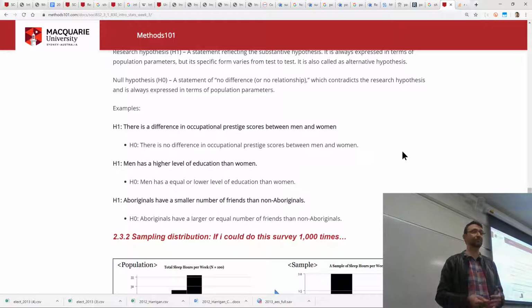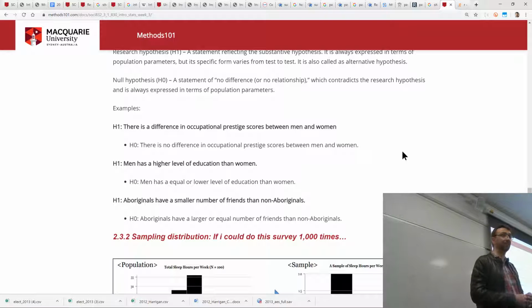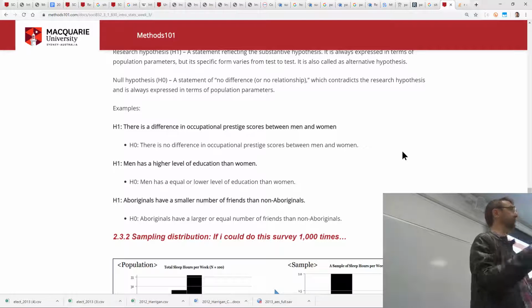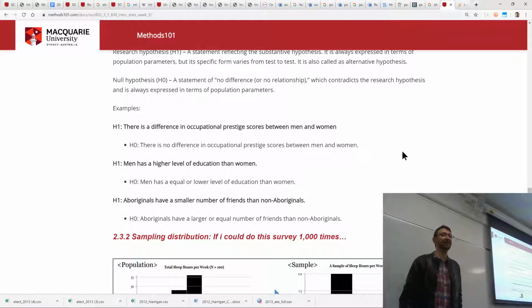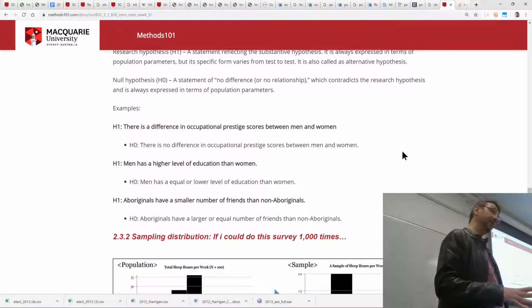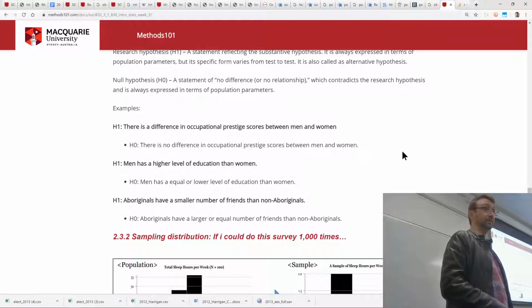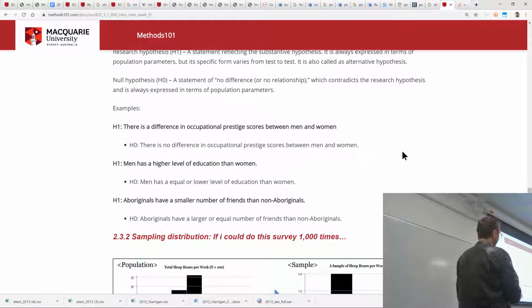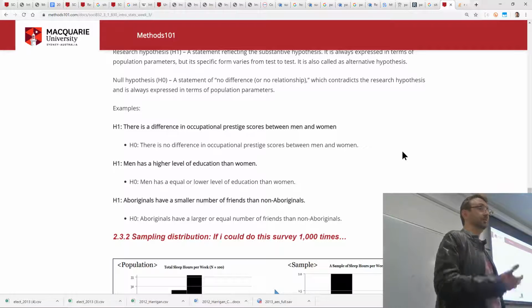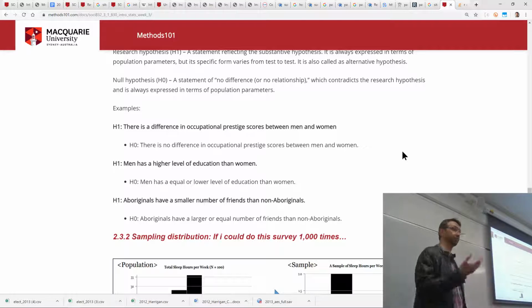The null is always that there's nothing happening, or that we would have got this by chance. It can be otherwise, but it rarely is. The null hypothesis can be whatever you want it to be, but generally speaking, because we're trying to prove semi-causal relations, correlations and patterns in this world, the null hypothesis is that there is no pattern.